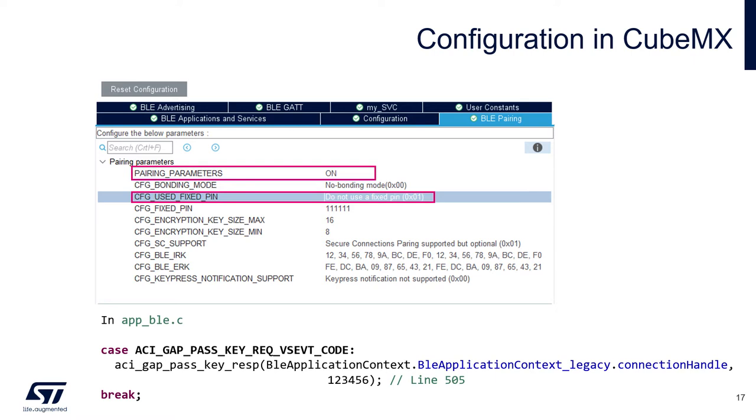When dynamic generation is enabled, the BLE stack creates an event towards the user application, and the user application is expected to return this 6-digit number. Normally, this number would be randomly generated and unique, but for simplicity in this example, we will hardcode this value into the firmware. In the QPA mix, we will set in the BLE pairing tab not to use a fixed pin, and in the application, we will process the passkey request that is generated by the BLE stack, and in return, we will send back the pin, which in this case will be just 123456.